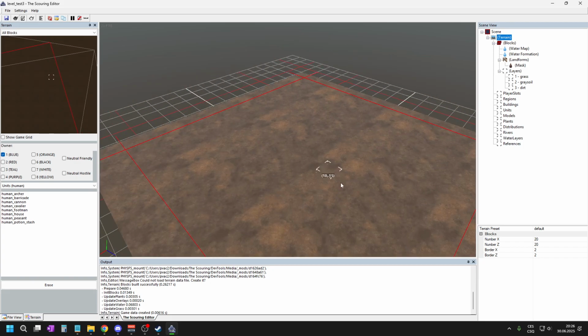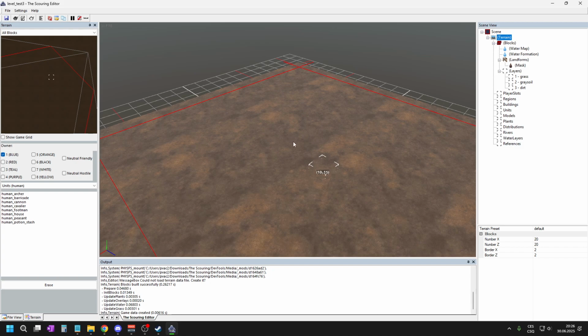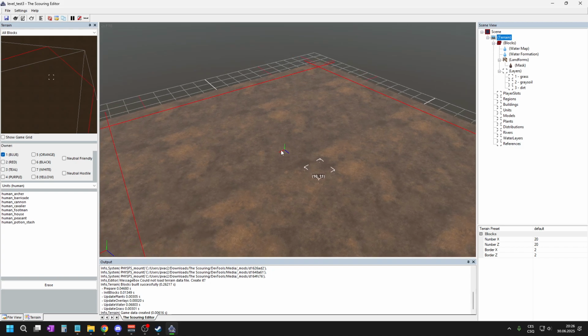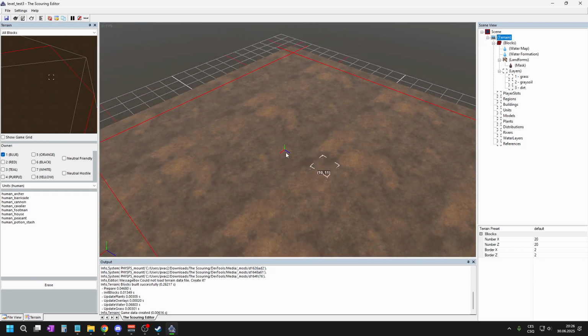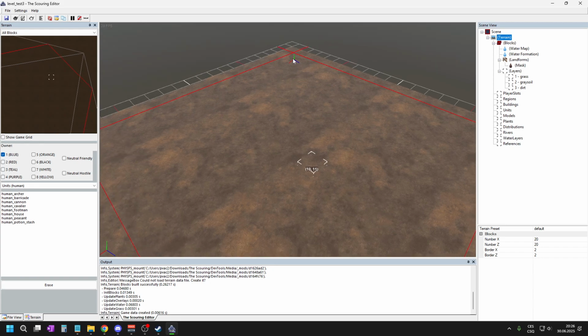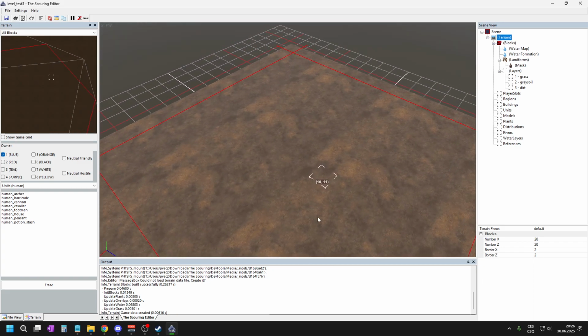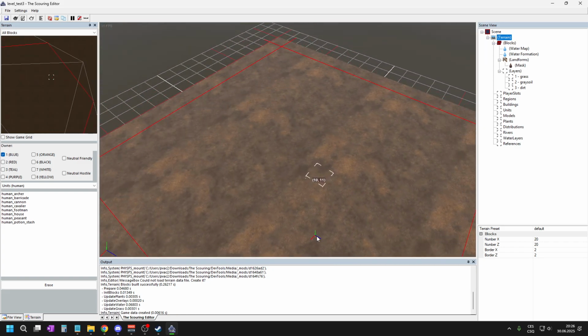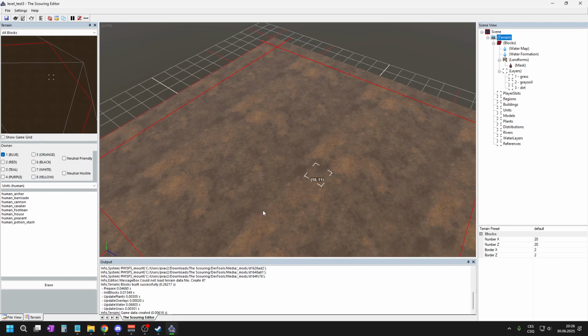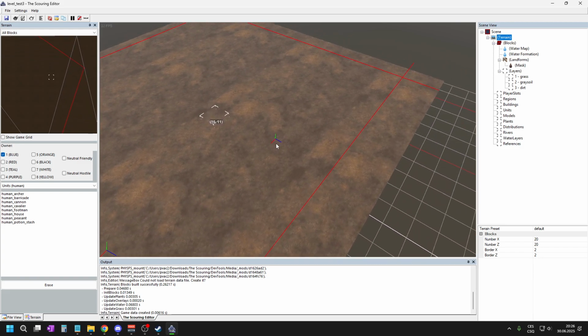If you click with left mouse button and hold the button somewhere, you can rotate by moving your mouse like this. And where you have the cursor and where you click is where you will have the center of that rotation. So if you click here on the top, you will be rotating around that point. If you click down here, you will be rotating around this point. Another thing you can do is to click and hold Control, and then with your left mouse button move like this.